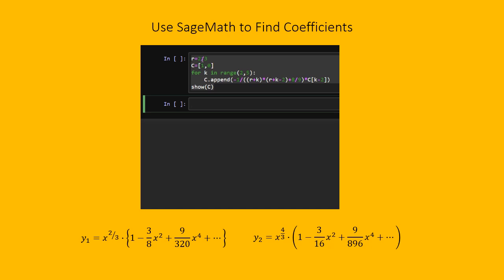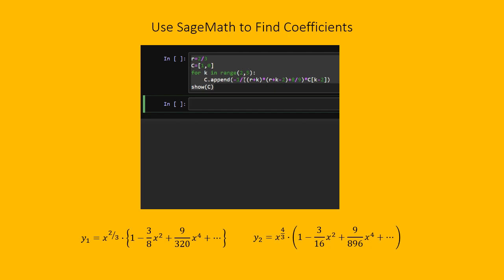So here we're going to compute the coefficients in the infinite series solution to that differential equation corresponding to r equals 2/3. That was one of the solutions to the indicial equation. So we'll set r equal to 2/3. We'll initialize c to have 0, 1, and 0 in it. These are the values of C0 and C1. And then we'll have a loop to compute more values to put in the list C. For k in range from 2 to 5, so basically k can run from 2 to 4. With the upper limit here 5, you only get to k equals 4.